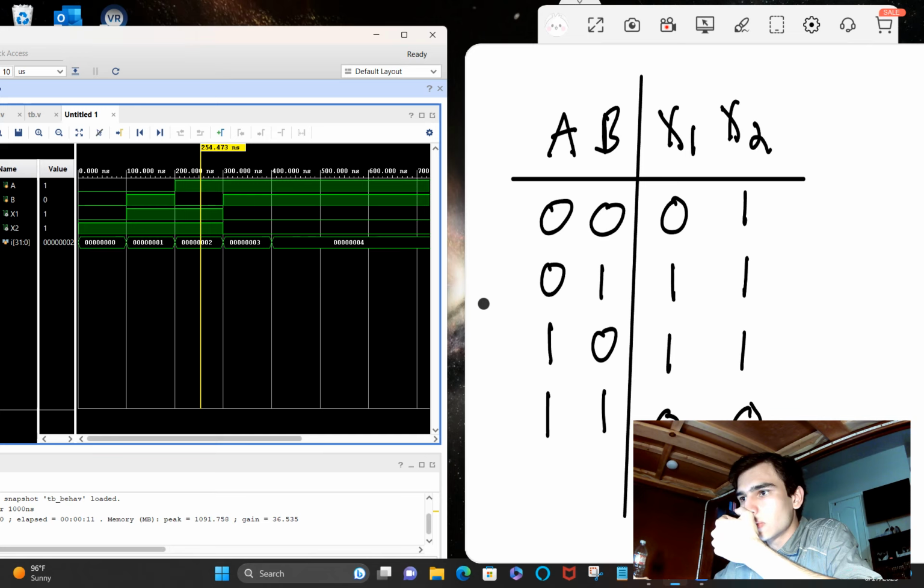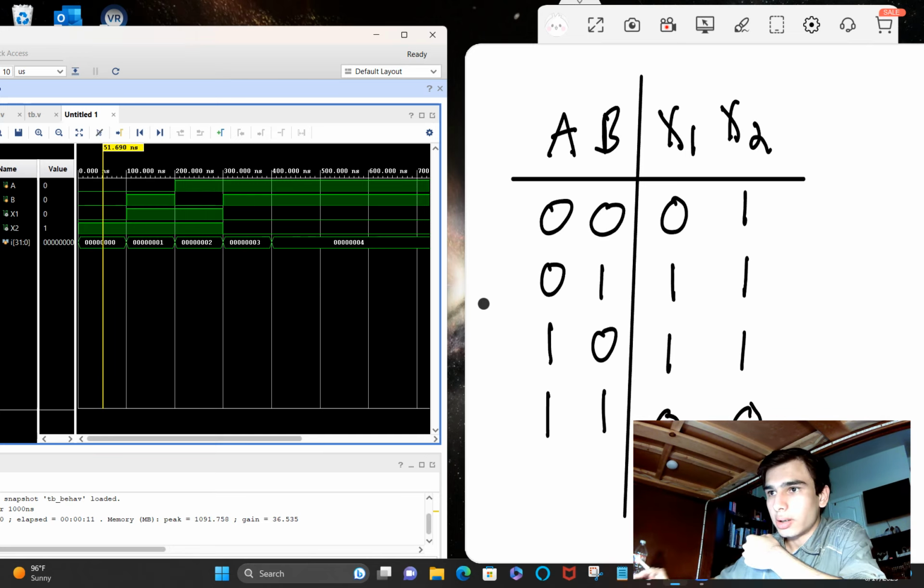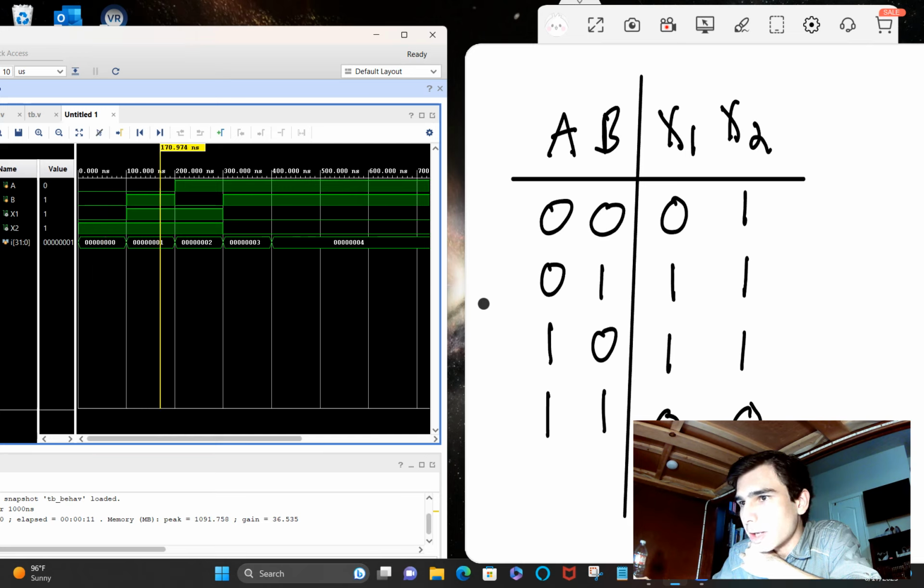Okay, so here, when A and B are both 0, x1 is 0, that's good. And then x2 is 1, so that's good. Here, when A is 0, and then B is 1, they're both 1. So they're both 1, that is good.